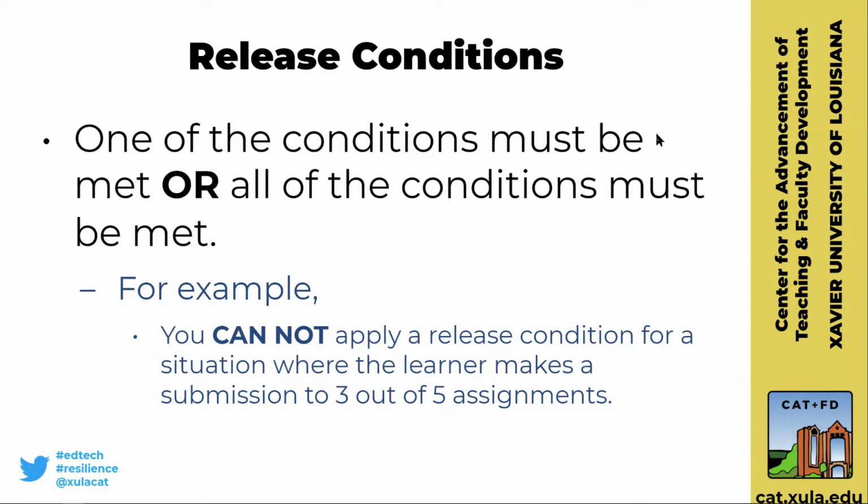So one of the conditions must be met, or all of the conditions must be met. You cannot apply a release condition for a situation where perhaps so many out of so many of something needs to be met. They don't have the option to do that. So it's either one of the conditions has to be met or all of the conditions that you attach have to be met.